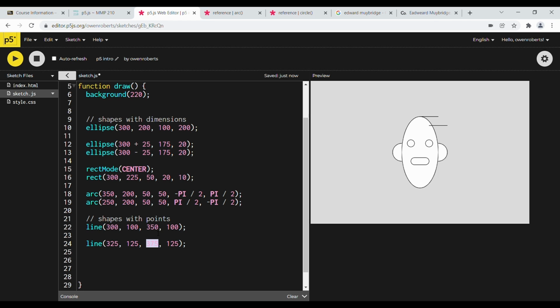So right now we have 325, 125, and 375, 125. What happens if I swap the two x numbers? It's the same thing, right? Because we're just drawing a line between the 2 points.